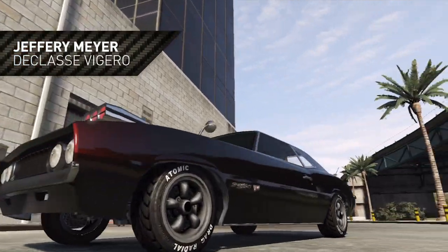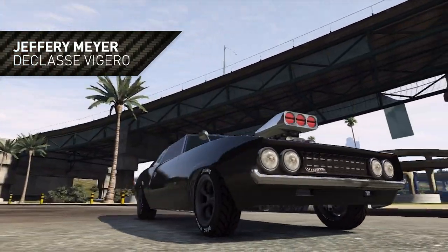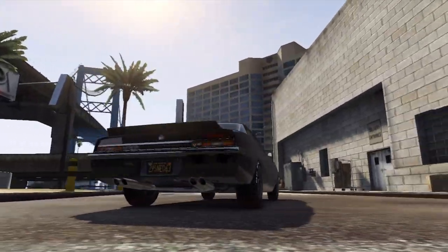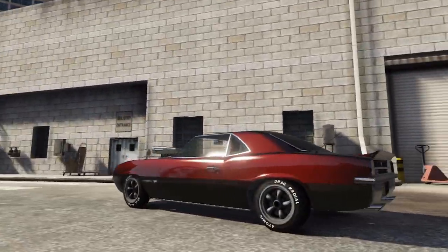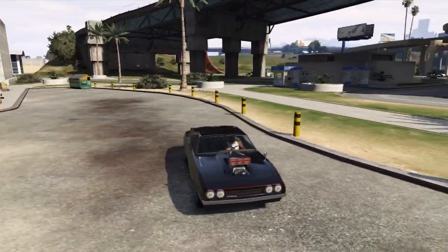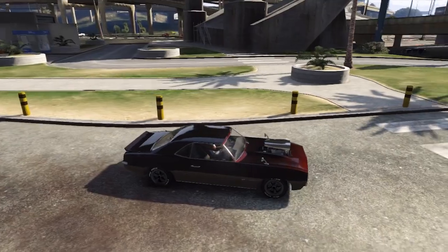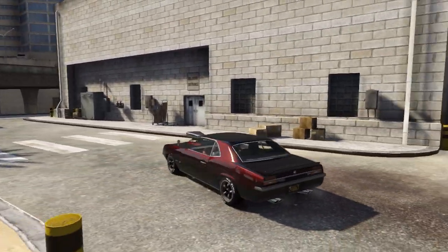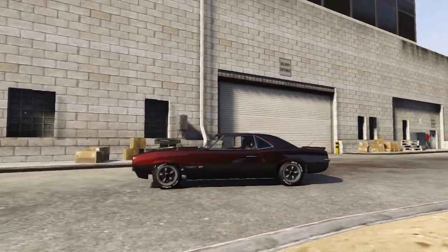I couldn't show off Jeffrey Meyer's build to its full potential because he's used a secret paint glitch which allows you to apply a pearlescent red to a matte black base colour on his DECLASSE VIGERO, but the best I could do was apply a metallic black which allowed me to add that pearl. But it looks just as cool with that triple intake bug catcher, the dual exit exhaust, that small drag wing on the back and then those classic 5 muscle car wheels.